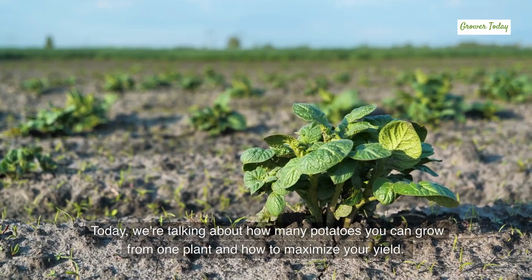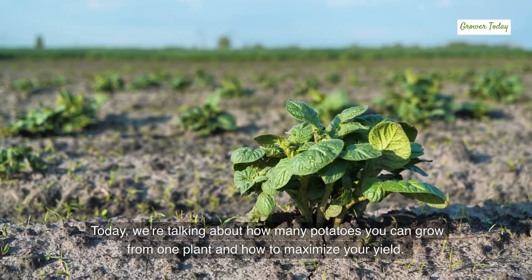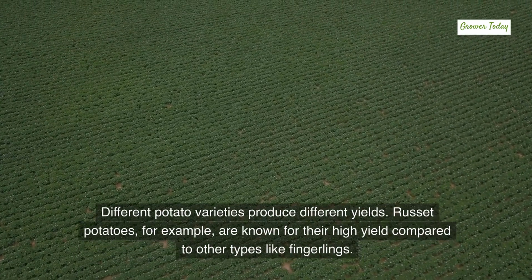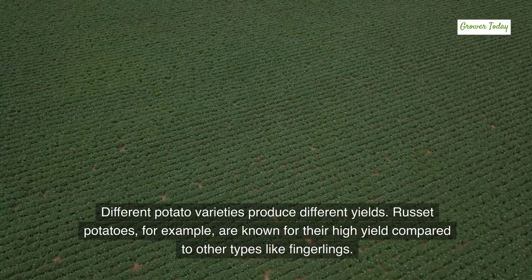Today, we're talking about how many potatoes you can grow from one plant and how to maximize your yield. Different potato varieties produce different yields. Russet potatoes, for example, are known for their high yield compared to other types like fingerlings.